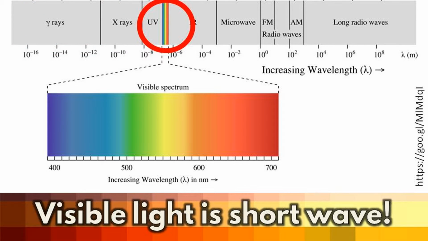Notice that there is a little area here that is indicated by the rainbow colors, and that is visible light. Visible light is a type of shortwave radiation where the wavelength is very, very small. It's on the order of nanometers, and every color of visible light is actually its own slightly different wavelength of radiation as well. But visible light is also waves in the electromagnetic field all around us, just like radio waves or microwaves or whatever. The only difference is that the wavelengths associated with visible light are just really, really small.